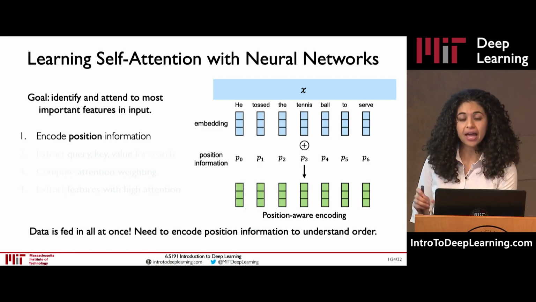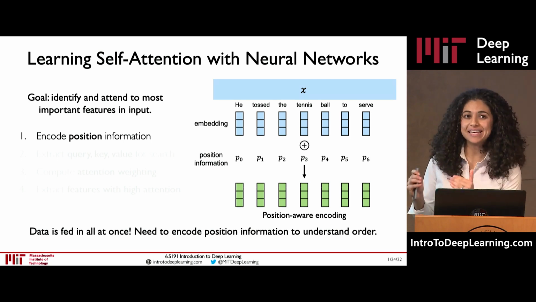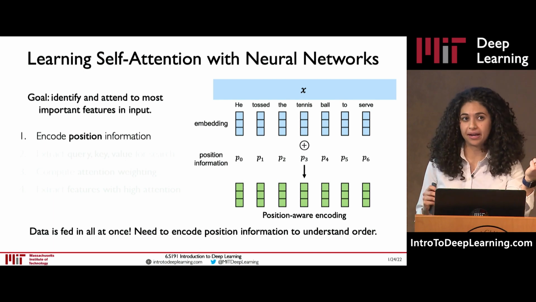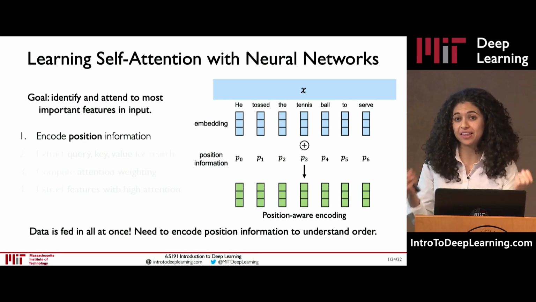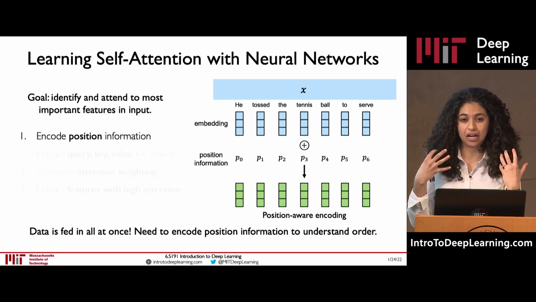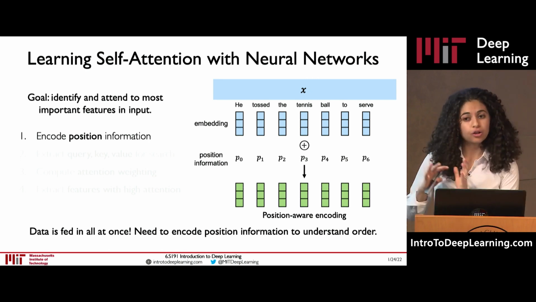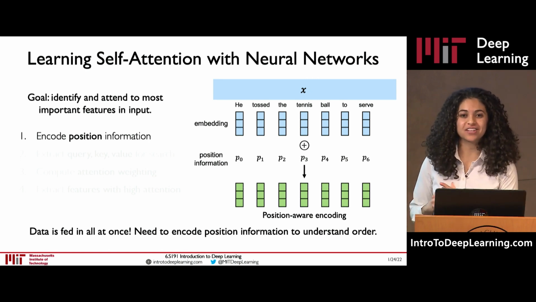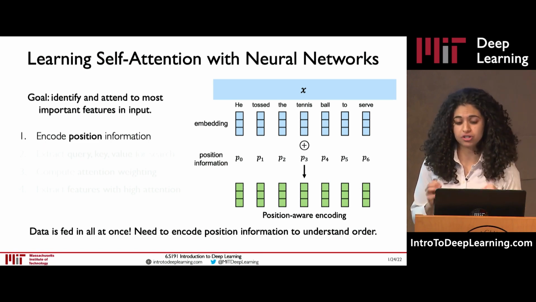notion of position. And I'm going to touch on this very, very briefly for the sake of time. But the key idea is that you compute a word embedding, you take some metric that captures position information within that sequence, you combine them together, and you get an embedding and an encoding that has this notion of position baked in. We can talk about the math of this further if you like, but this is the key intuition that I want you to come away with.